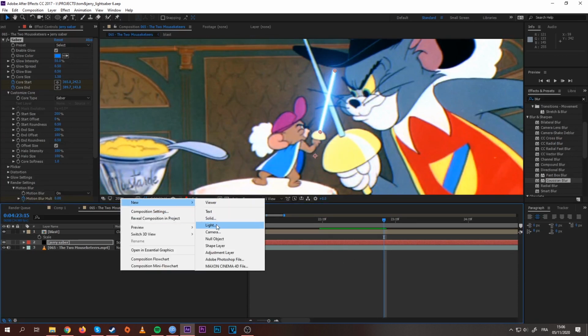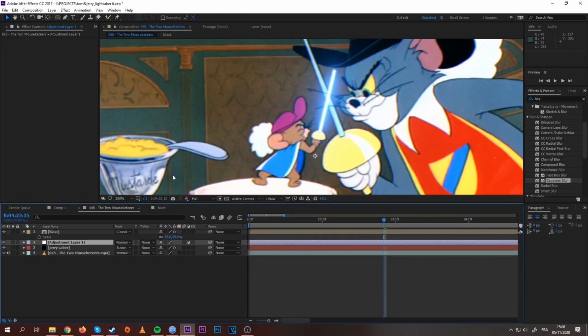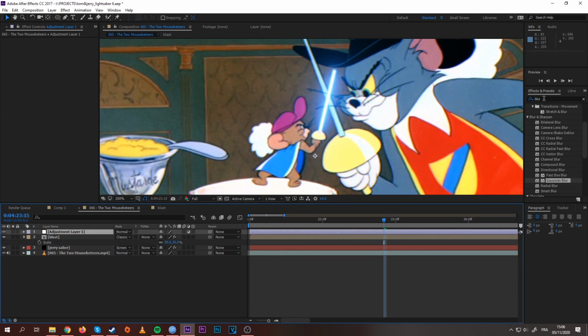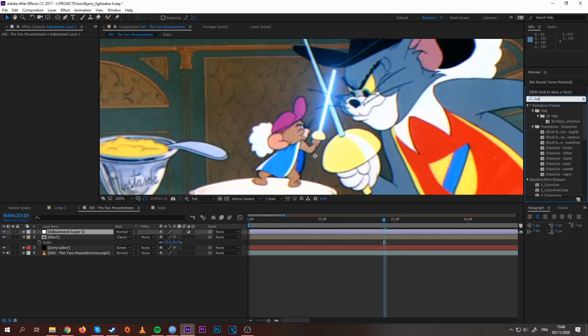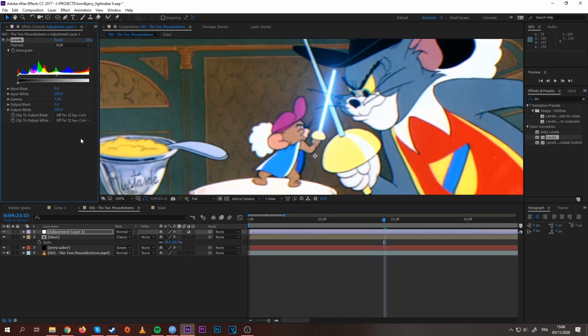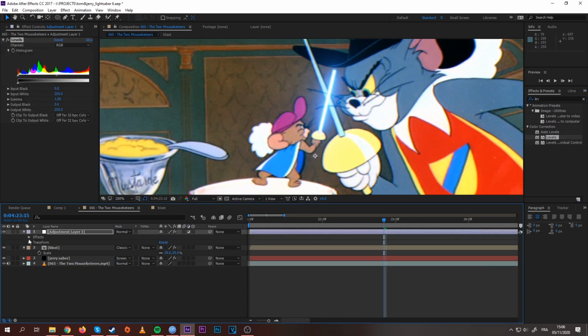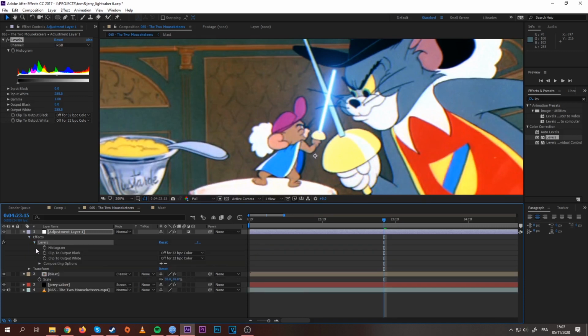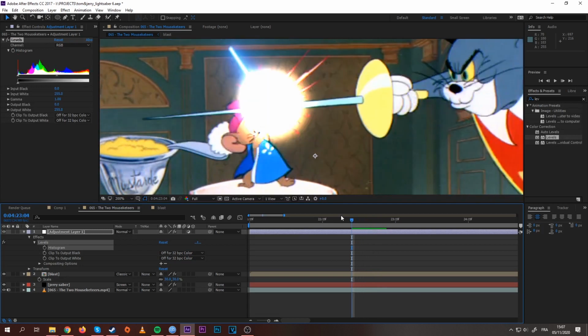Another thing I like to do is go to adjustment layer, put that on top, go to effects, select levels, and then lower it down. Go to effects, levels, histogram, and go back to when the saber makes impact.